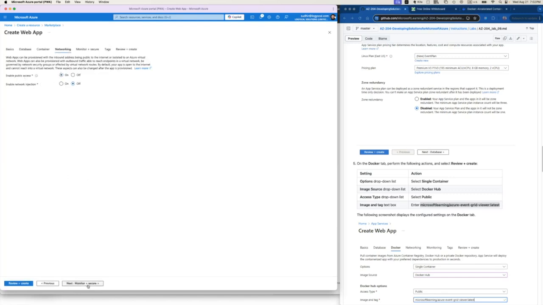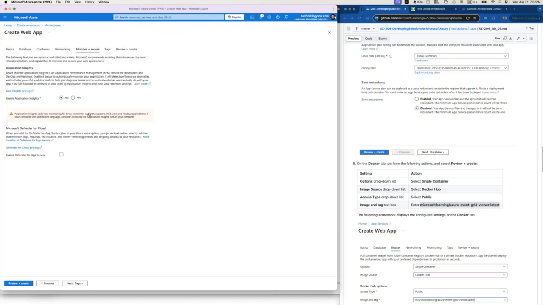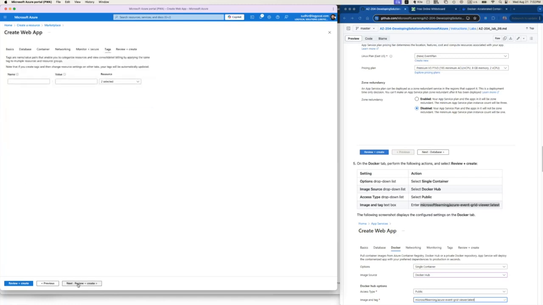Then let's go to the monitor and resource. Just leave it as is. Okay. Enable Application Insights, we are not going to do that, and not even Defender. And we'll just go with the default tag, or you can provide a name. Yeah, event app, right?